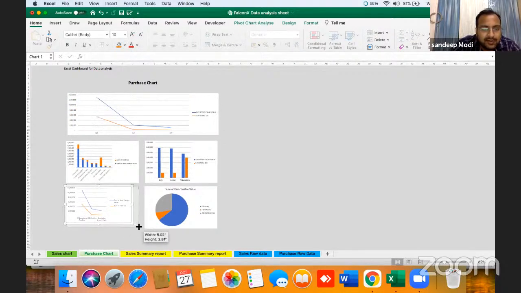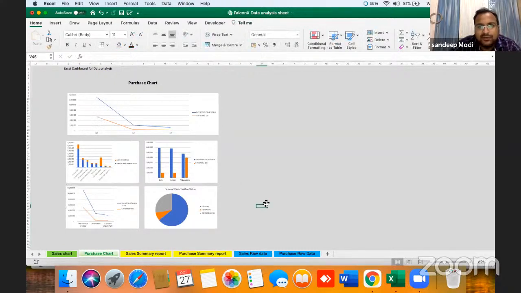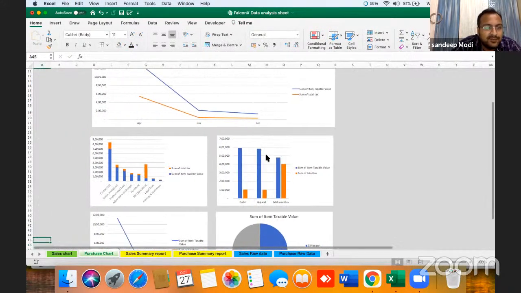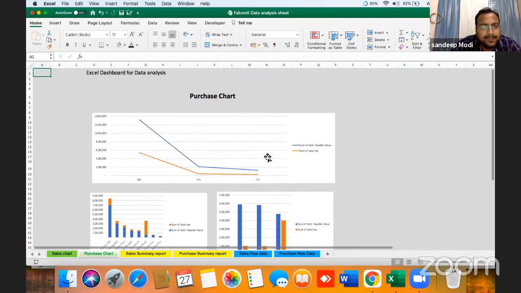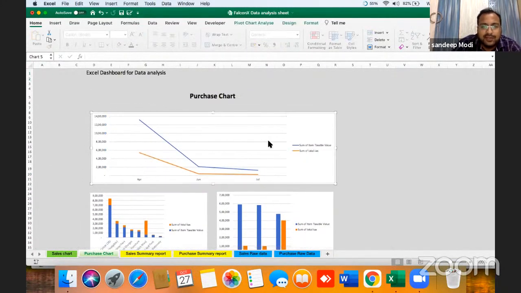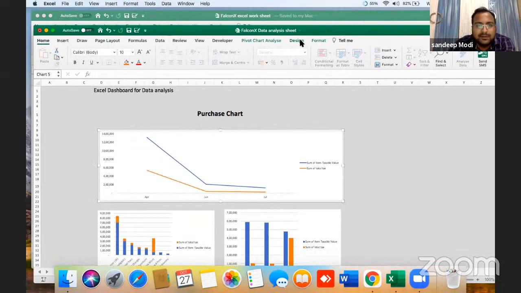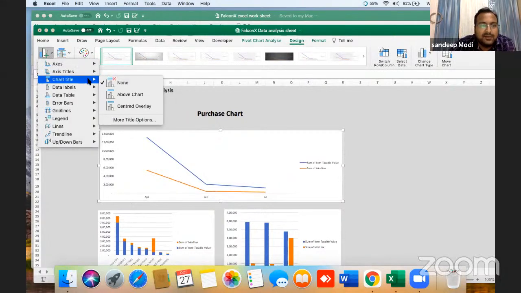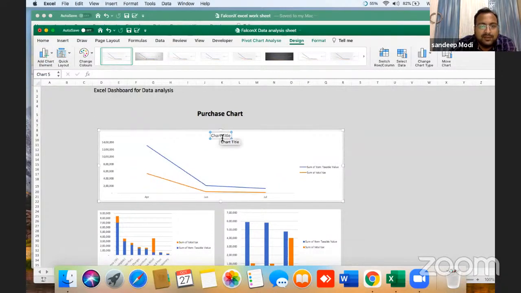Now your first cut graph is present. Now you have to just rectify your graph formatting. Let me show you what I mean by that. First remove these lines, I don't want them. I want your data, which I have selected here. Design, quick layout, title I don't want. I want the chart name, month-wise.